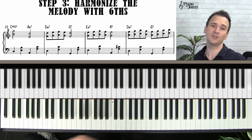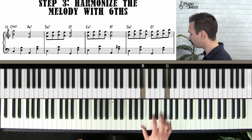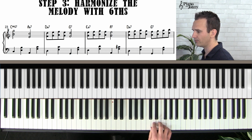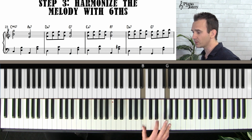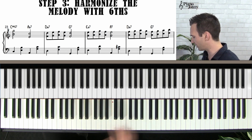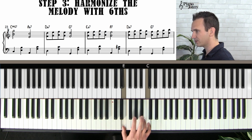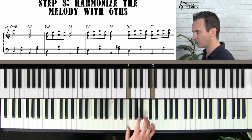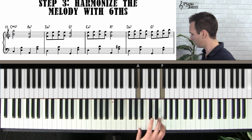Okay, all I'm doing is playing 6ths, and a 6th interval is simply where you start on the melody note like a G, 1, 2, 3, 4, 5, and 6. So our harmony note will always be a 6th below. So you can sort of memorize this position in your hand, and then when you jump down to the melody notes, you're always playing the note a 6th below it.